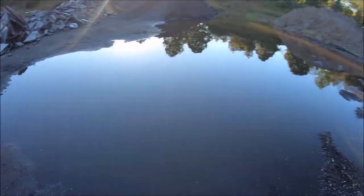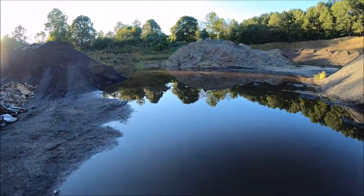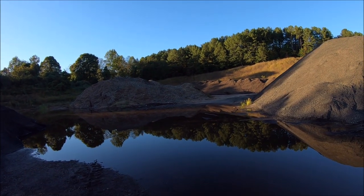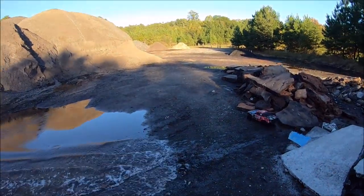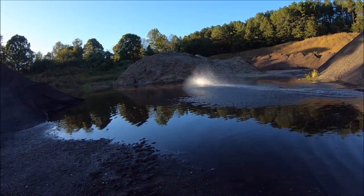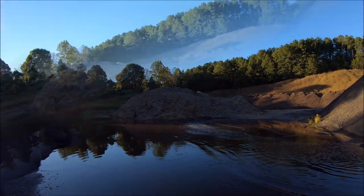All right, let's see if we can get a little hydroplaning going here. It's a pretty big little pond, and it's pretty deep in the middle. We've had so much rain lately. Oh, yeah. Woo-hoo! She made it.